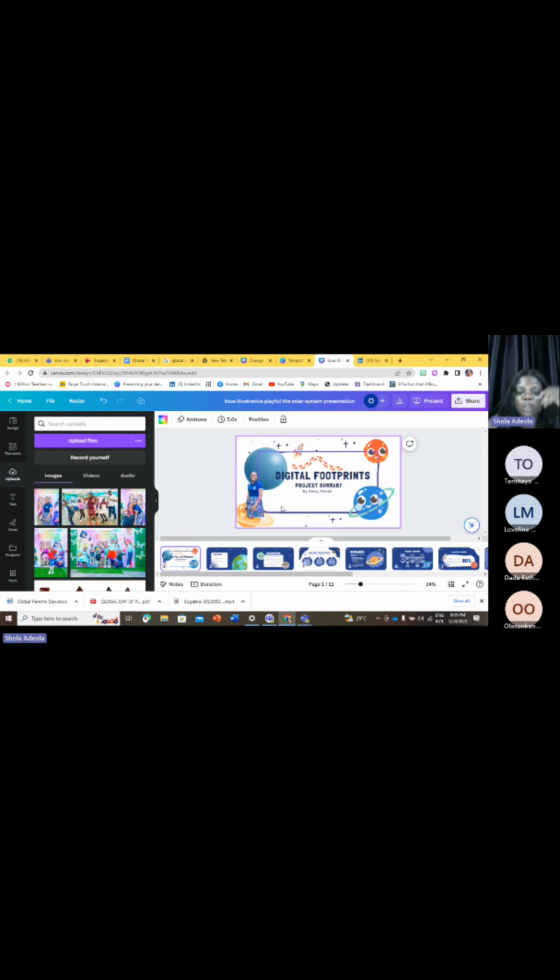Maybe this one, I want it to be on the second page. There's a place when you come to it on your phone, when you click on it, you will see duplicates. When you click on duplicate, automatically you have it too. But on the laptop, on the particular page, you go there, you click on the three dots, duplicate, you have it in two places. Can you see it? You have it in two places.